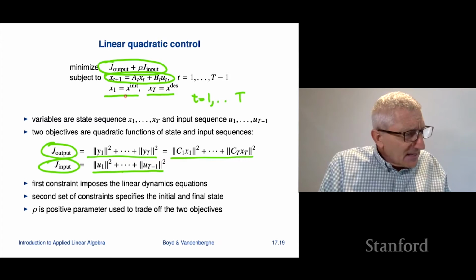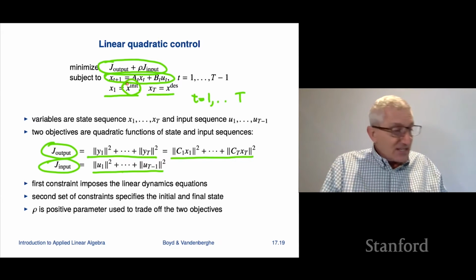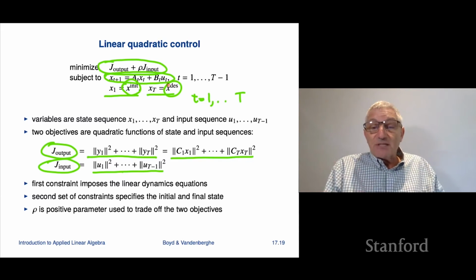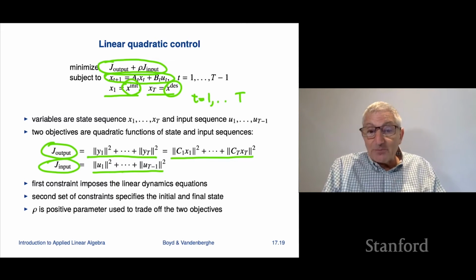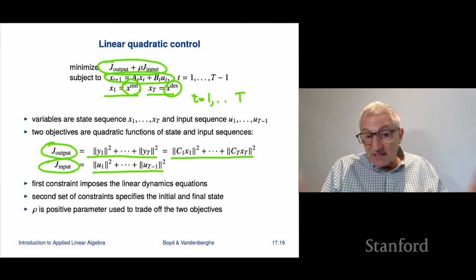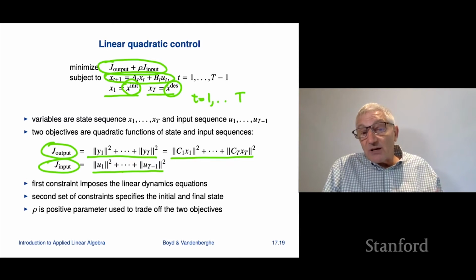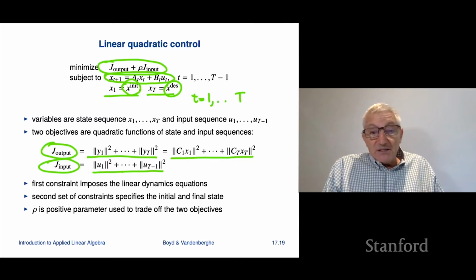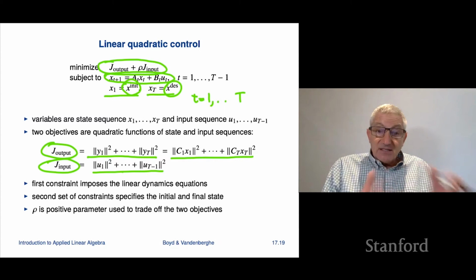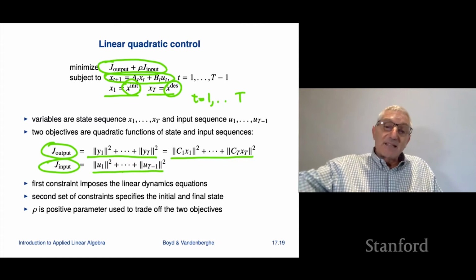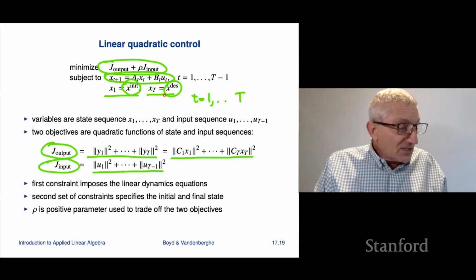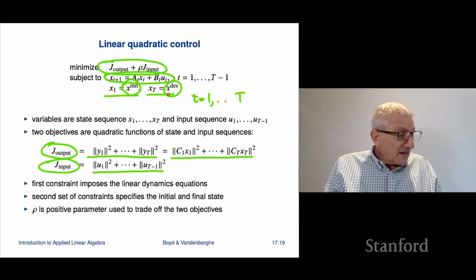In many cases, x init is the current state of a system, and x desired is 0. So it says, please get me from here to 0 over capital T steps. That's generally called the regulation problem. Another one is basically you're in some state, and there's a high-level command that says get to this state at that time, and then this would be non-zero, x desired.